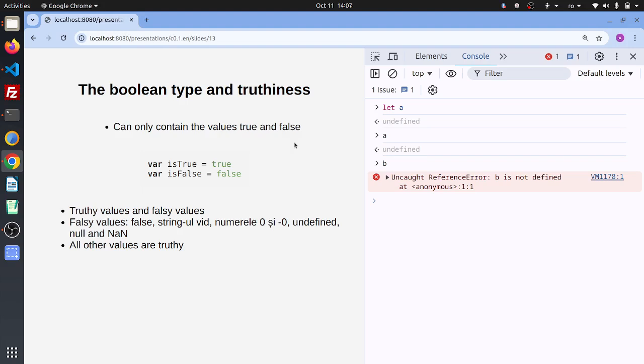The number 0 and minus 0, the reason why there's two of them is floating point. There's two values in floating point for this, depending on the sign. Undefined, null, and not a number. Now, not a number is, funnily enough, a special numeric value. Not a number is a number. It has a representation in floating point. So not a number signals the fact that an arithmetical operation or a conversion has given me something that cannot be represented as a number, right?